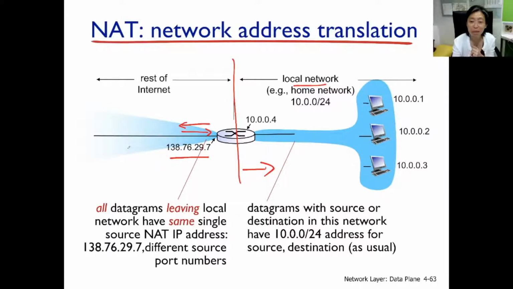So to try to save money, this is what we often do at home. We just subscribe for 1 IP address. And then we create a home network, using some fake IP addresses that we make up, and a subnet address that we make up. So instead of asking the ISP, the system admin, for a block of IP addresses, which we can't afford, we use a fake block of IP addresses. So we call this a local network or home network.